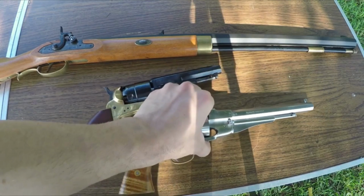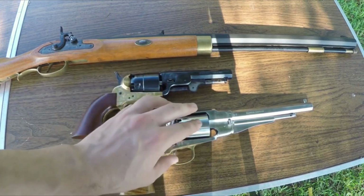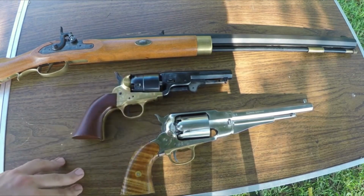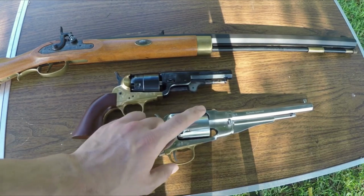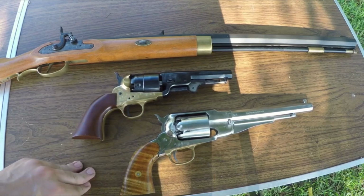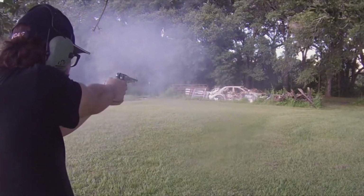The 1858 Remington, as we know it today, was a competitor, quote-unquote, for the Colt revolvers. Of course, the Colts had been in production long before these showed up in 1861. So as a result, the foothold that Colt had on the revolver market was dramatically stronger than Remington's. However, in 1863, I believe it was, Remington went to the United States government and offered to sell them these revolvers for just over half the cost of what the government was paying for the Colt revolvers. As a result, these got some popularity with the United States forces, particularly Union forces, just because of the cost of the handgun in comparison to the Colt revolvers.